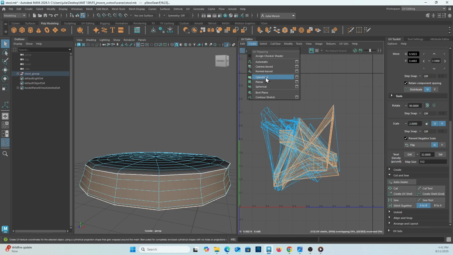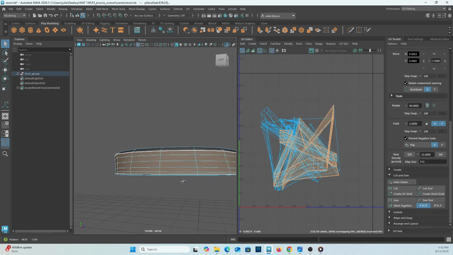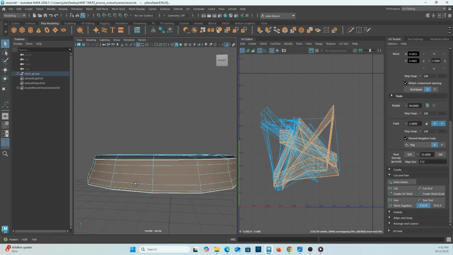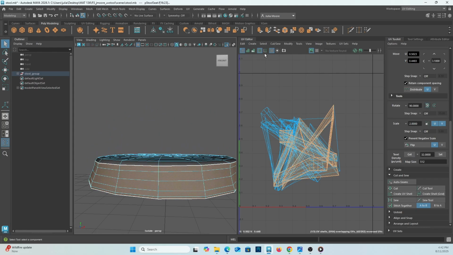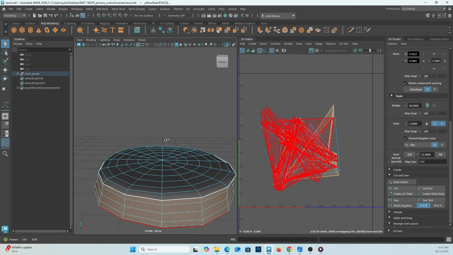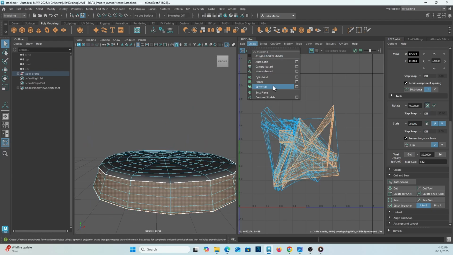So the cylindrical is for objects that are cylindrical in shape, which is really going to work for this one because it's really long and rectangular, and there is no rectangular option. There's just cylindrical, and that's going to work better than the planar or the spherical. The planar being good for flat planes, like the top part of the stool and the bottom part of the stool. And the spherical works best with spherical objects, as you can imagine.